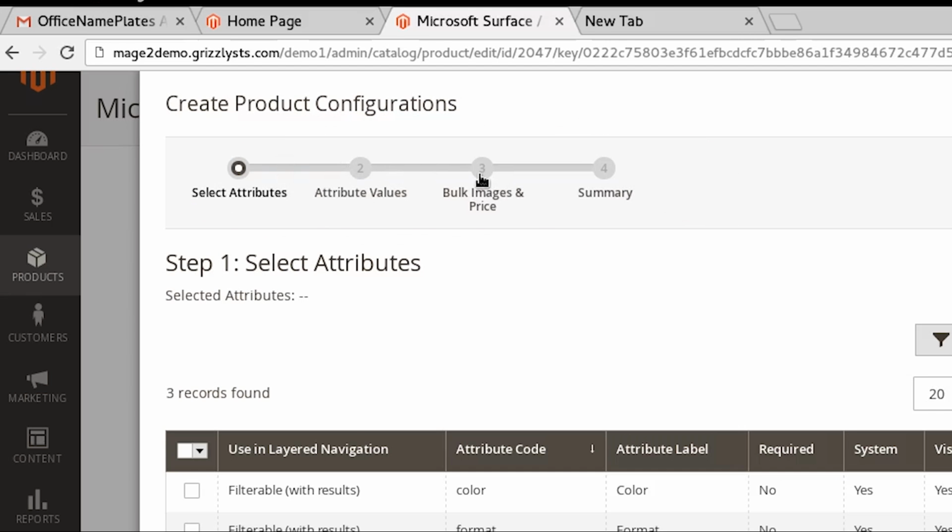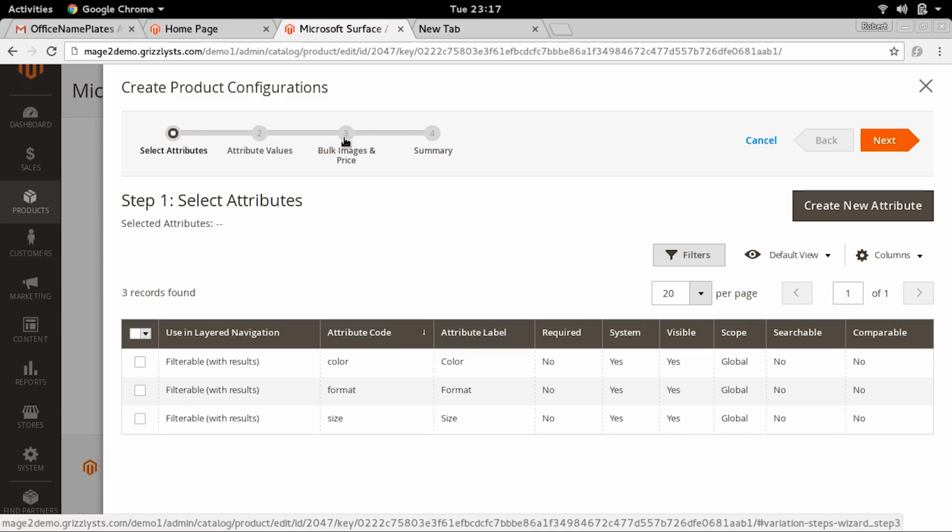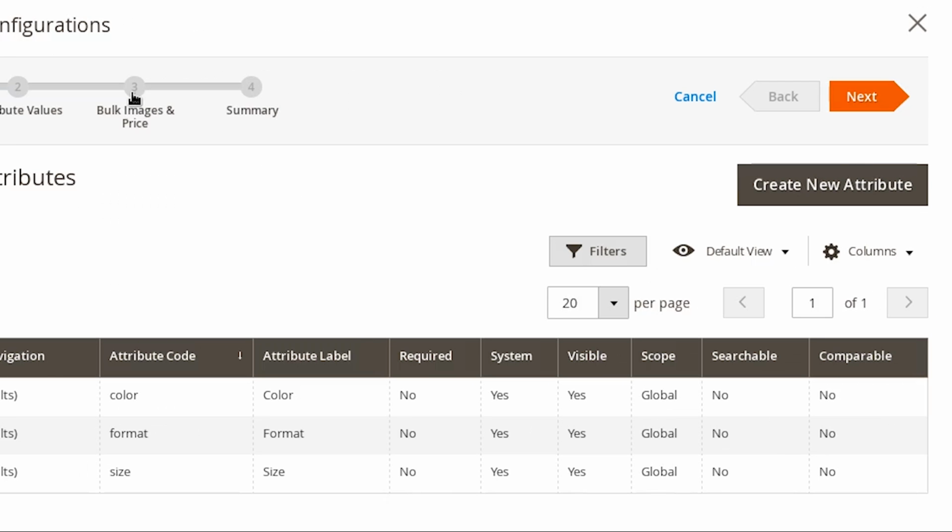In the previous versions of Magento, you would have had to go out and create various attributes and then assign those attributes and then make those configurable, or do your configuration on a single product basis. This actually combines the best options of those two and makes it so that you can configure things on a single product but use those options elsewhere, and we'll cover that a little bit later.